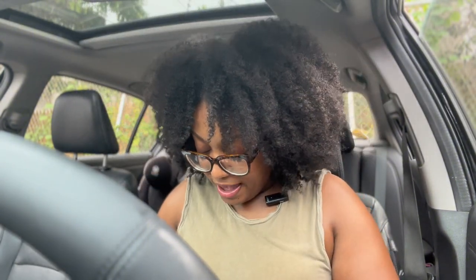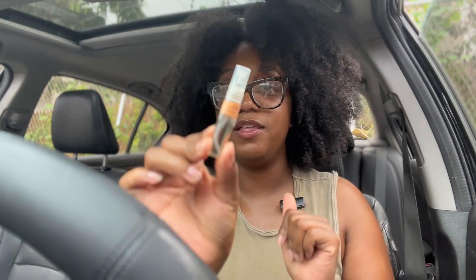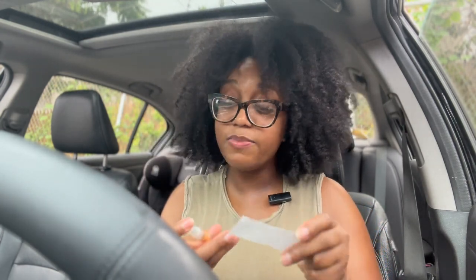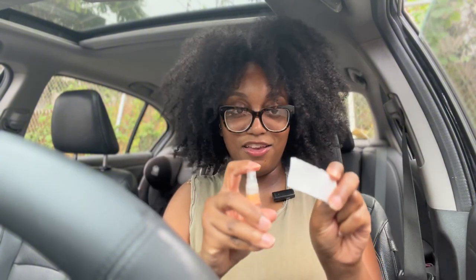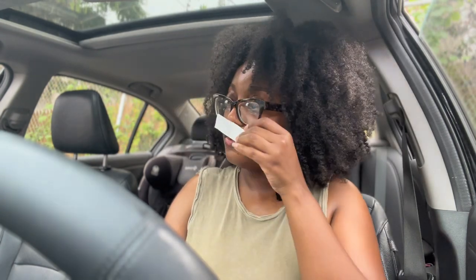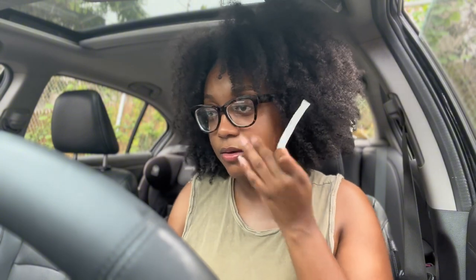Okay, okay, okay. Now, we are going to get into Bond Number 9's Greenwich Village. And this is a fragrance that I have known about. I've never smelled it up until when I sprayed it, when I opened up this package. But y'all, I sprayed it on my skin and was like, what does this smell like? This reminds me of something. And I could not pinpoint what it was.